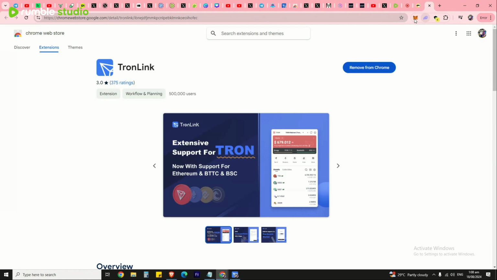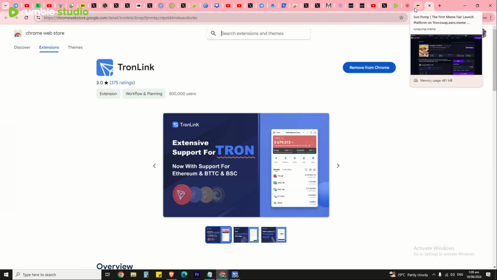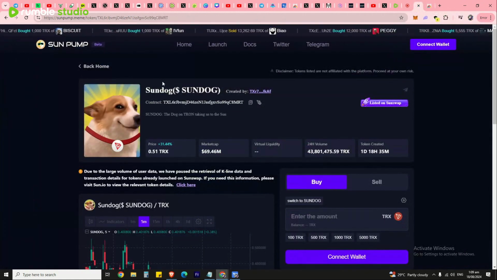Tron is so popular that it exists on all of them. So fund your wallet if you desire to, especially if you desire to interact with new token launches, for example, create yours or obtain yours. Then you'll be needing some TRX to purchase the tokens that you desire.